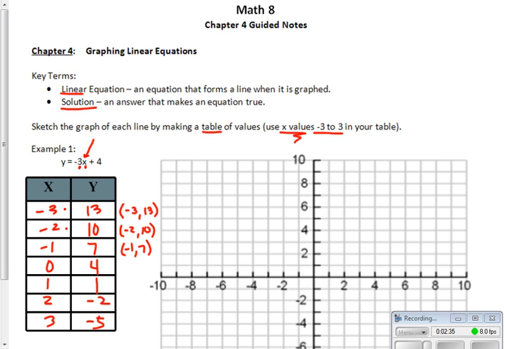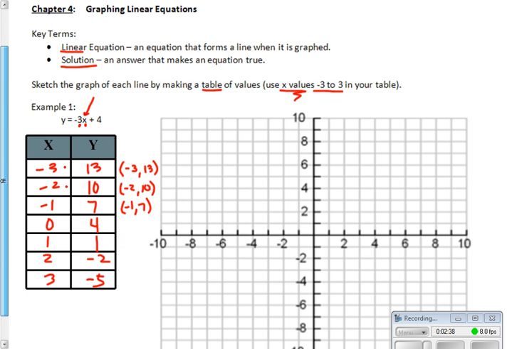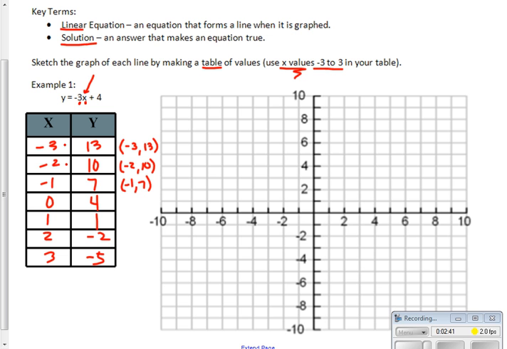So I'm going to go ahead and plot all of these values on my graph over here. So -3, I'd start at my origin, I'd come over -3. You move left to right first, so I'd come over this way. -3, and then I would go up 13. Now my graph goes up to 10, so 13 is approximately right in there. Put a plot. Again, start from your origin. Go over -2, and then I go up 10, put a plot. -1, 7, over -1, up 7, plot.